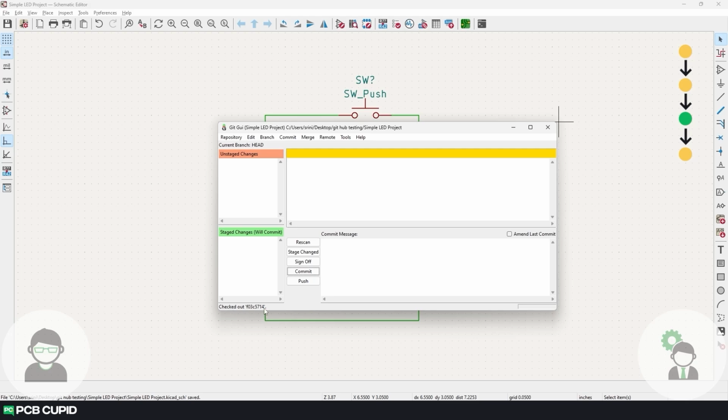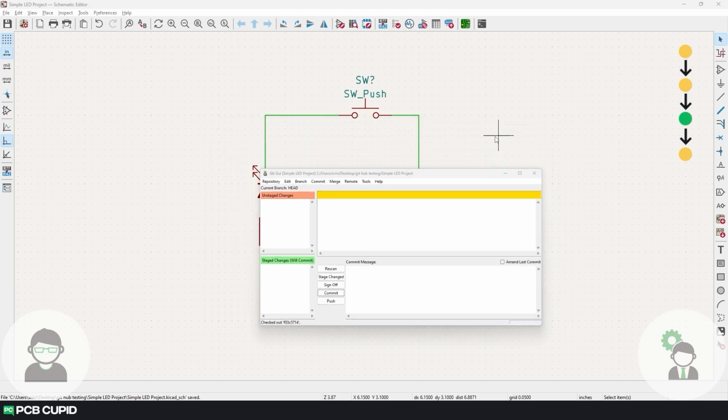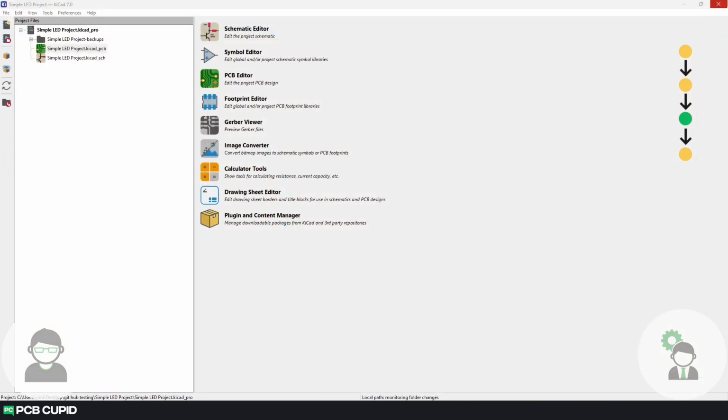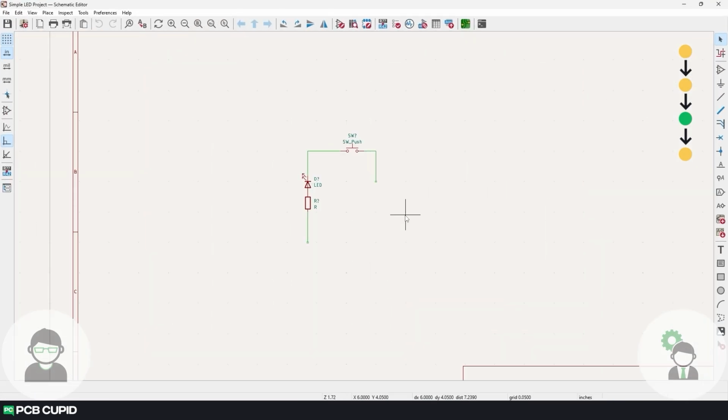And here in the bottom we can see the project has been checked out to the previous version. To confirm that, let's close this existing schematic and open it again. Seems like we have successfully gone back to the previous version. Let's quickly make a PDF and send it to the client.